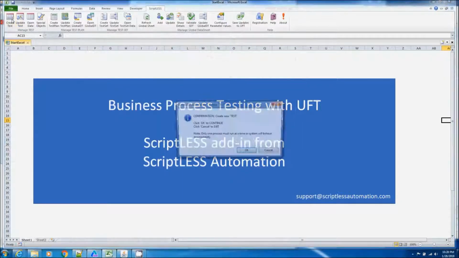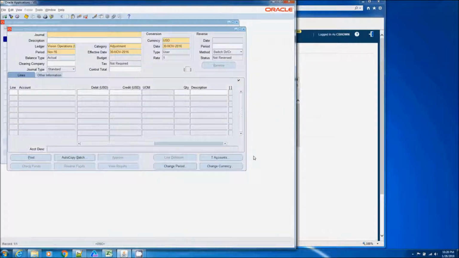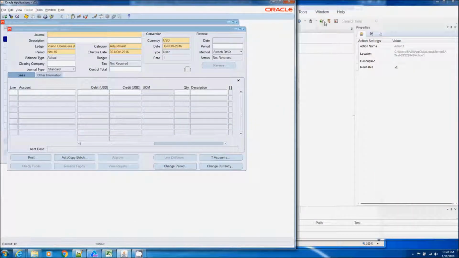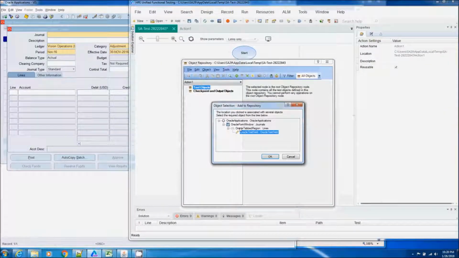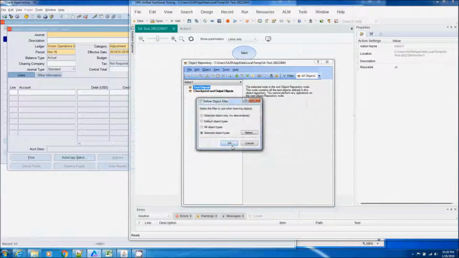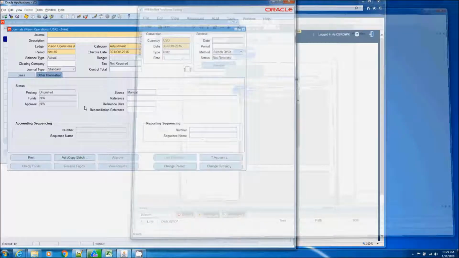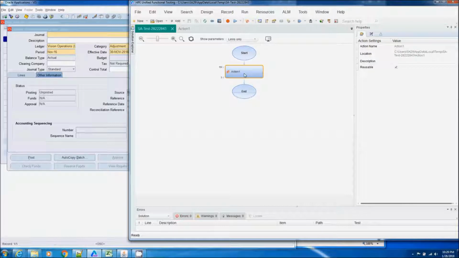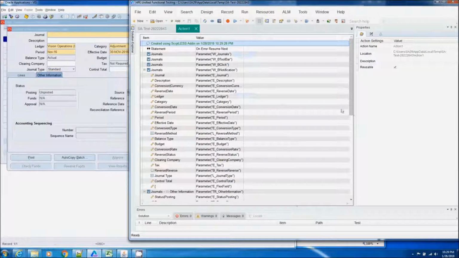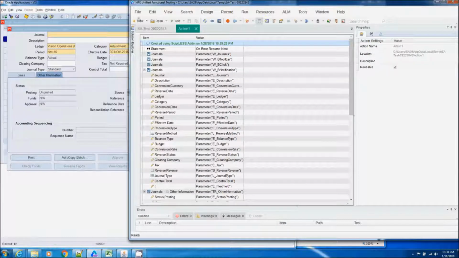So for this screen, we'll see once UFT comes up with a test for us, we have to add the object to the repository. Then you save it. Now we have a test created in 15 seconds with more than 68 steps with parameters. Think about how quickly you could create your test plans and test sets using this framework.